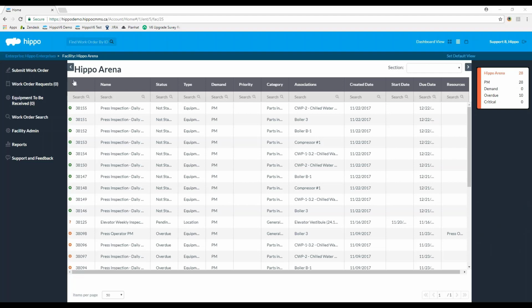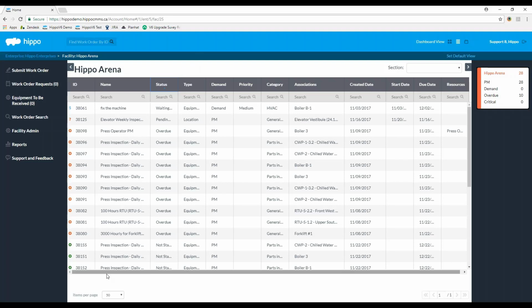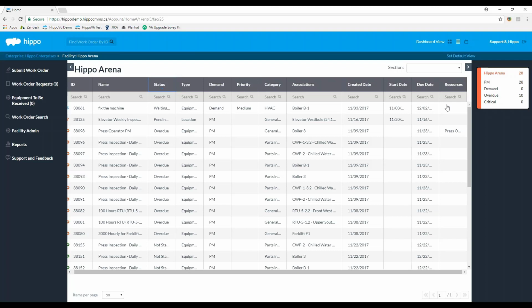You can search by work order ID number. We can filter by name, filter by status as well. The nice thing about the standard dashboard is that it also gives you immediate information such as who is the resource assigned to the work order. On the advanced dashboard, we did not have that, but here you can see immediately if this is a technician assigned to that correct job.